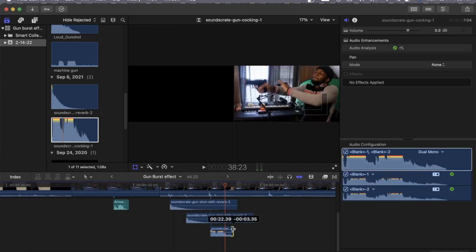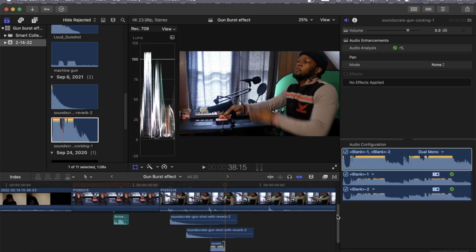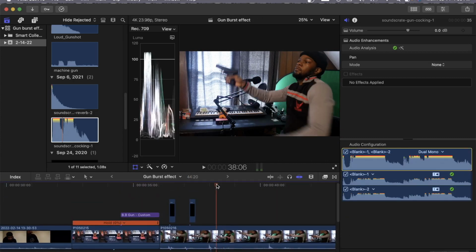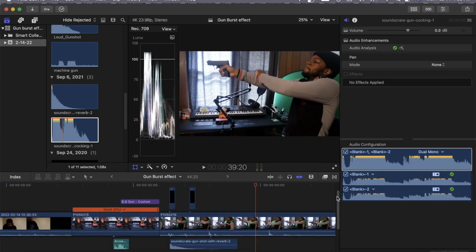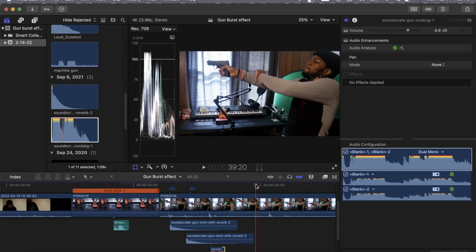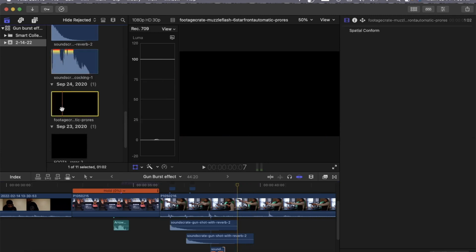And we're going to shorten that audio clip. And that's a machine gun, so from right where I start doing that, I'm going to load my next visual asset.